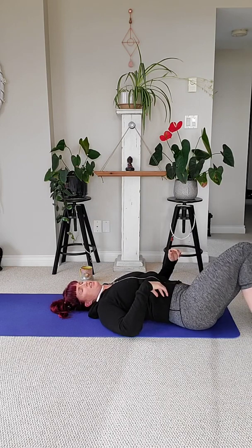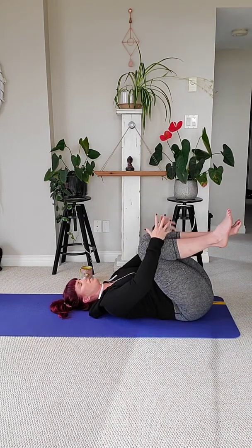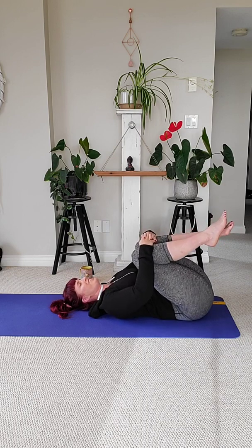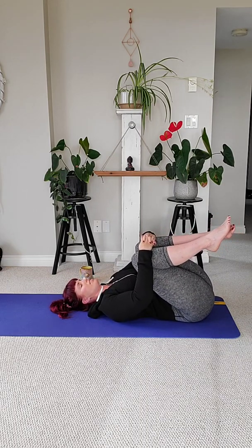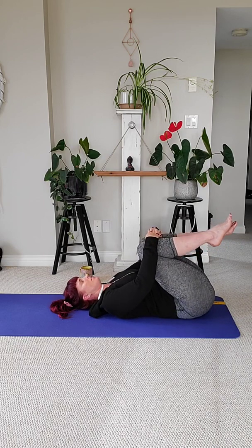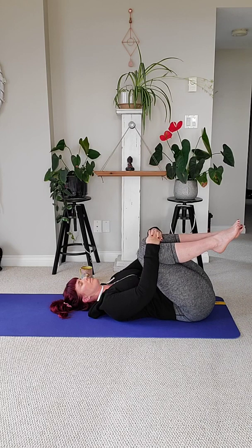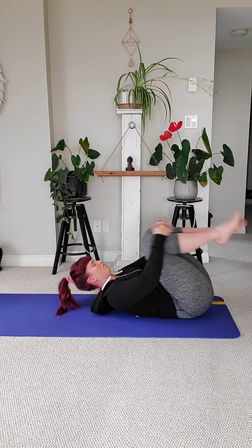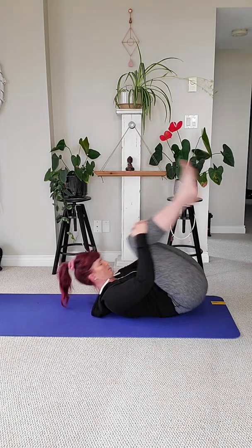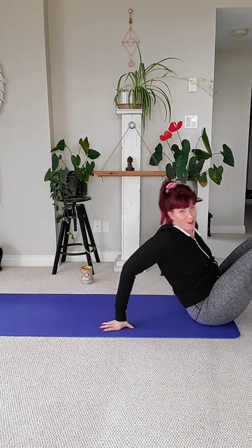Again, hugging the knees in nice and tight. Soft rock out side to side. Good. We're going to gently rock forward and back. Starting small until you finally come all the way up.